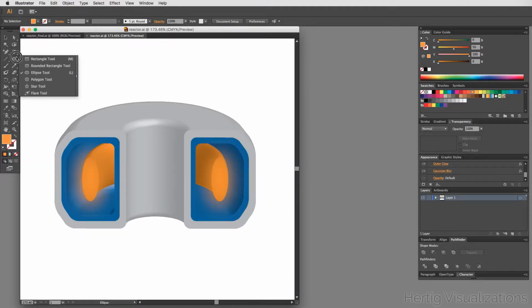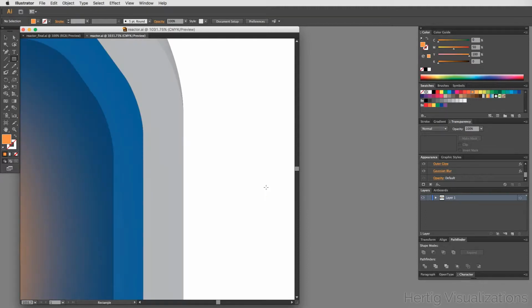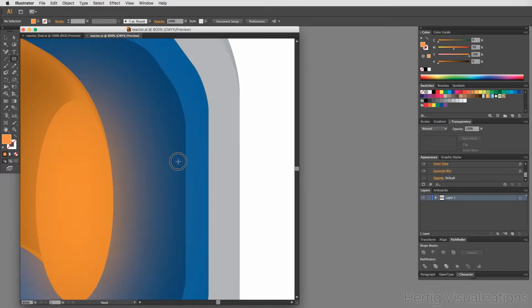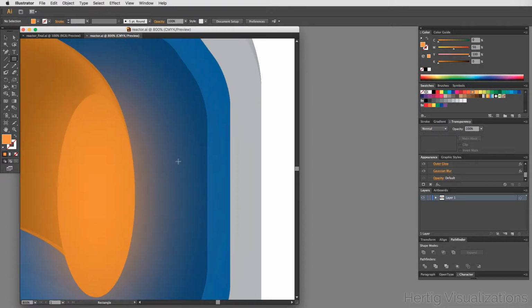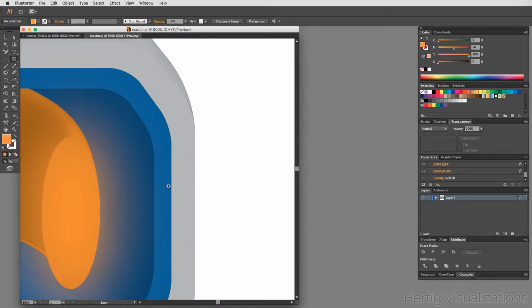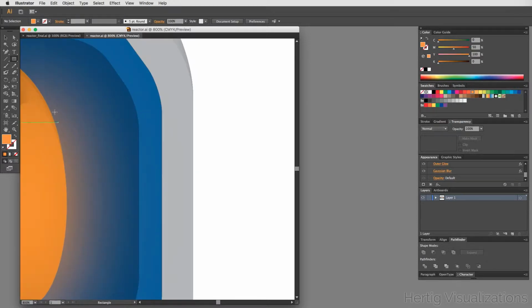I need to draw 3 rectangles for that. I'm going to zoom in a little bit here again using Control and Space, and then just drag. I think I said Control and Shift last time. Sorry, I actually meant Control Space for zooming. And you can also do Control Space Alt for zooming out, and then just Control Space for zooming in.